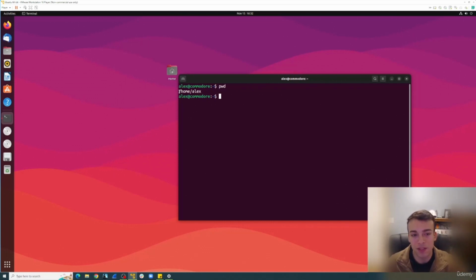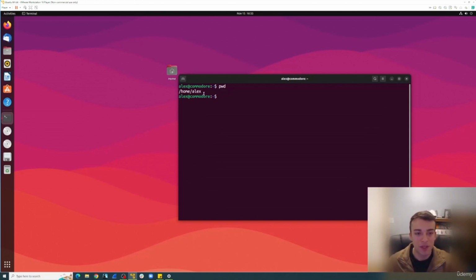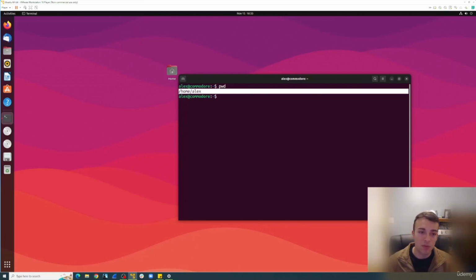So this is where I'm located. I'm in the home folder, and inside of the home folder is the Alex folder, okay? So that is how we use pwd, and that's what it means. It's printing out the full file path, which is represented in blue here, and the home directory of the user that we're logged in as happens to be the tilde, okay?